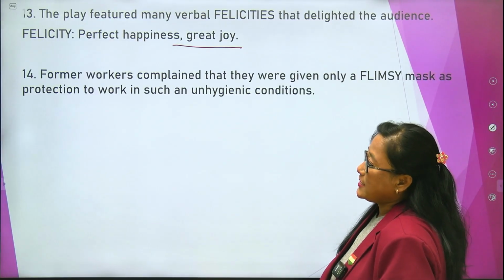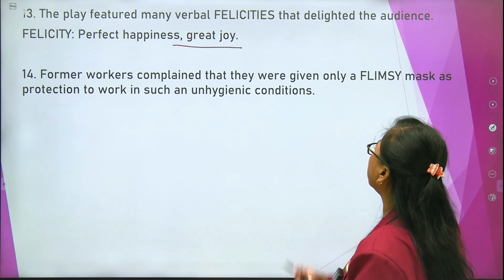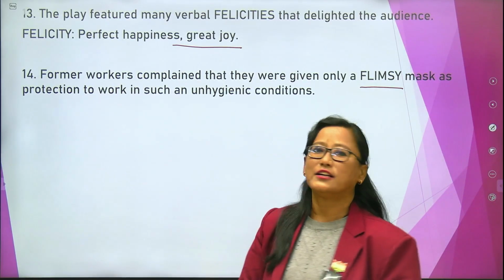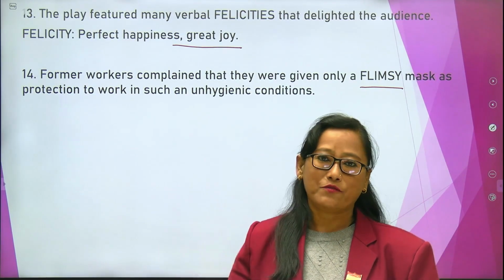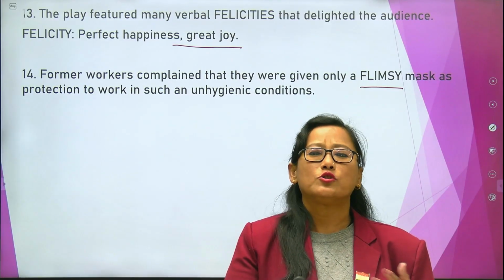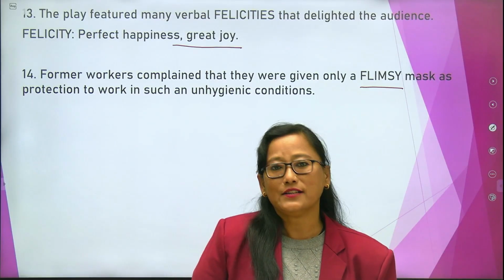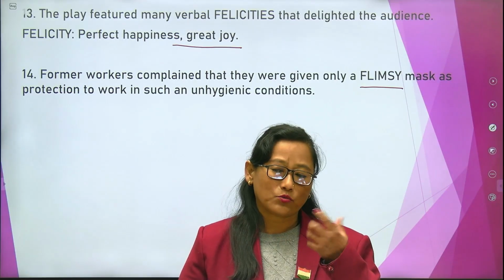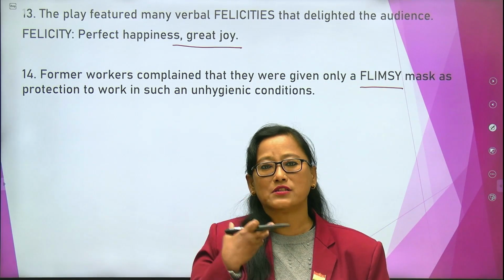The 14th sentence that I have for you is: former workers complained that they were given only a flimsy mask as protection to work in such an unhygienic condition. So just go back to the time when we were all suffering from COVID-19. That was a phase, you remember, and at that time we were asked to wear a mask. What type of mask were we advised to wear? We were advised to wear a mask which fully covers our nose and mouth.